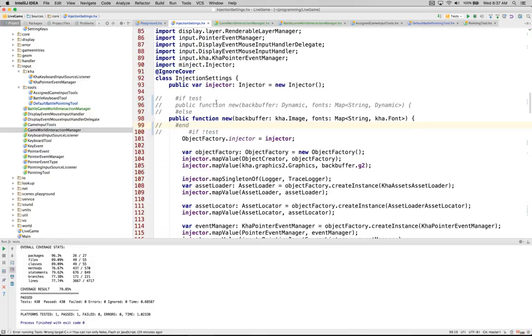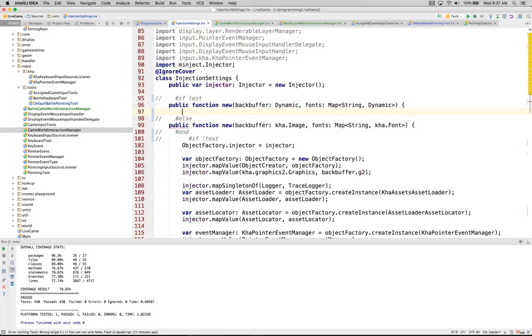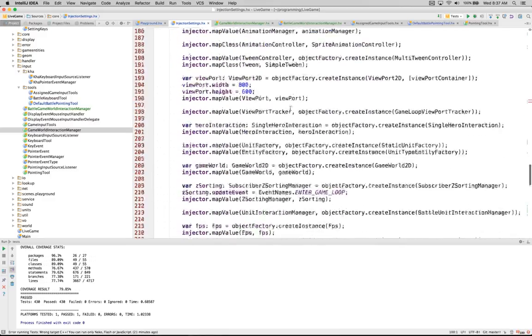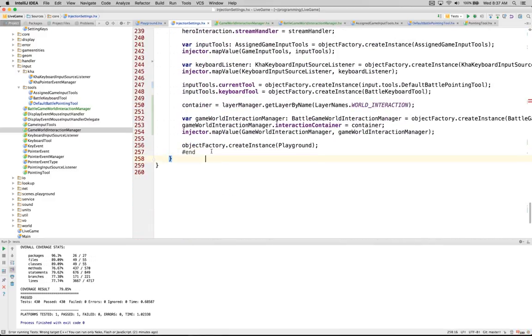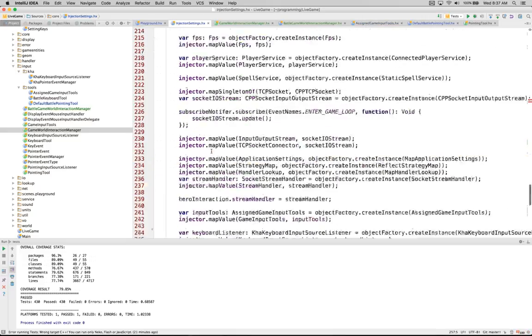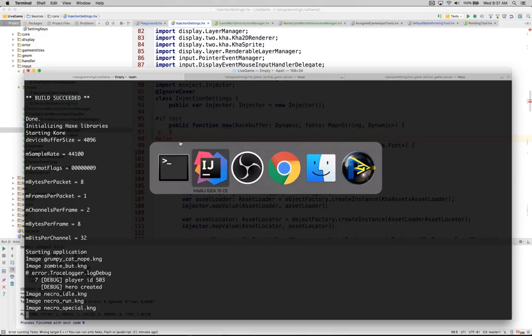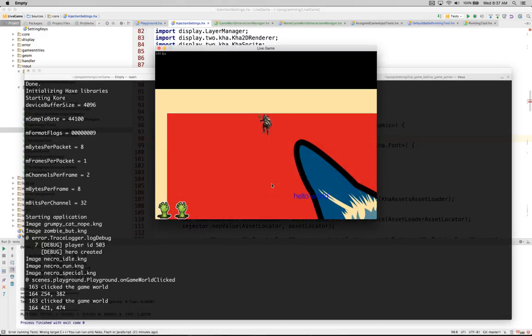In fact, we could probably do if test else, and there we go. Game world still being clicked.